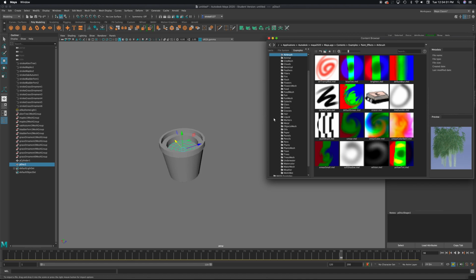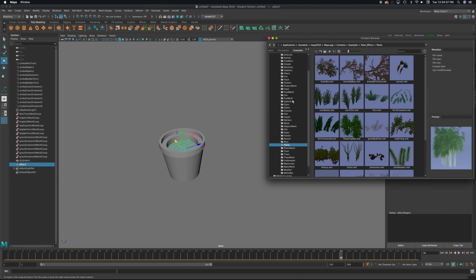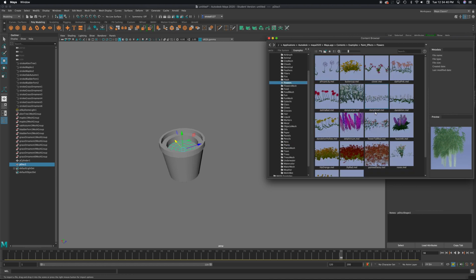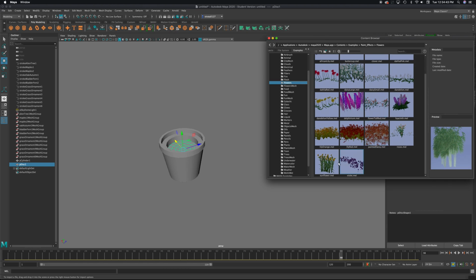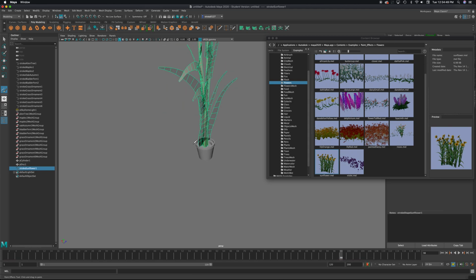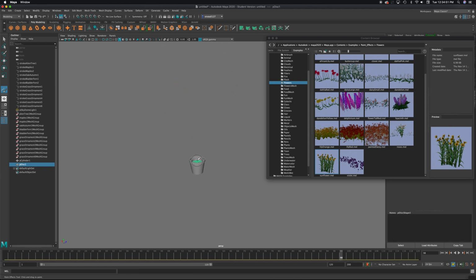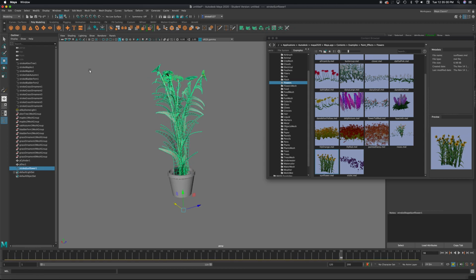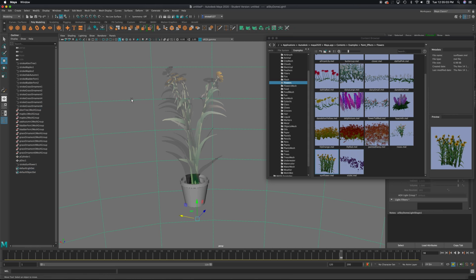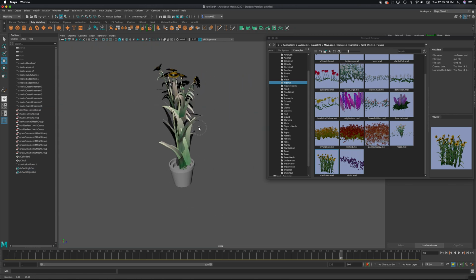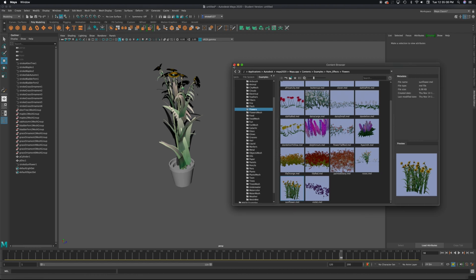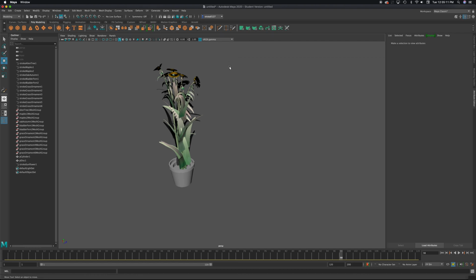Now I'm going to come to those plants again. Actually, we'll go to the flowers now. And I'll find something I like. I'll make these bigger, and I can paint now. That's a little large. Make that brush a little smaller. Now I can paint on that disc. So you can see how these painting brushes work. Hopefully you can use them in your scenes. So good luck and give this a try.